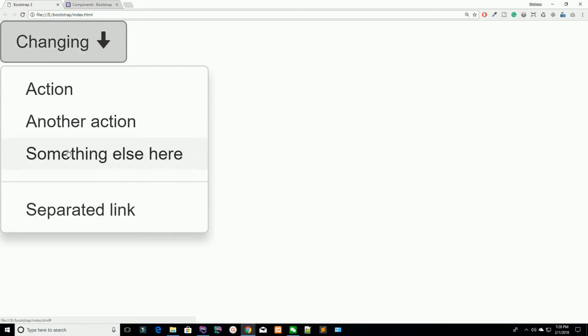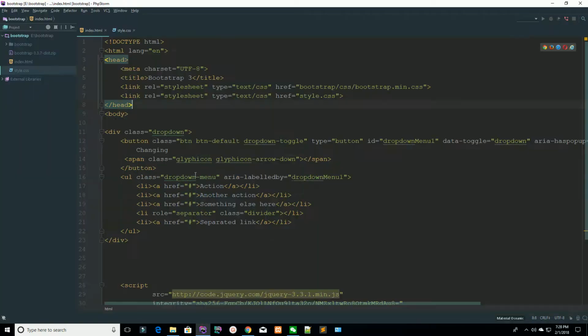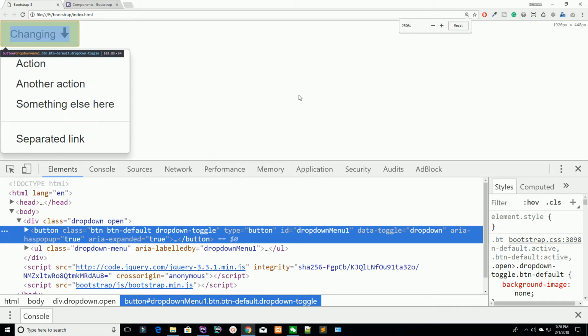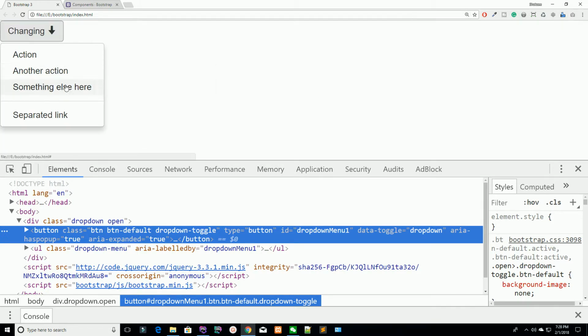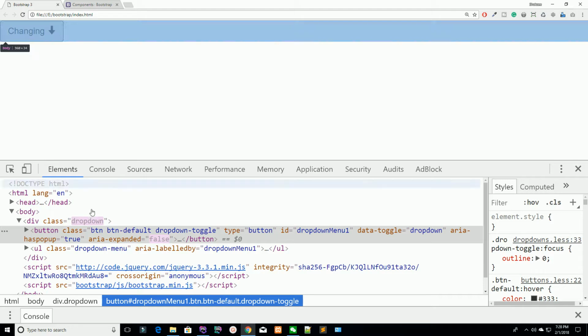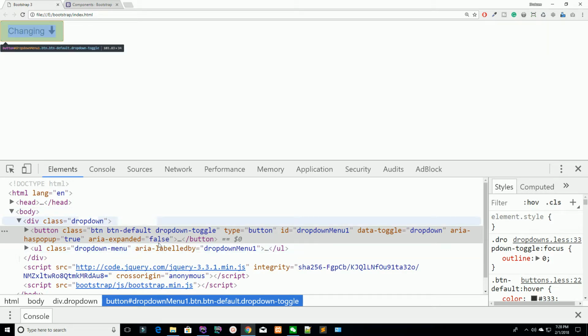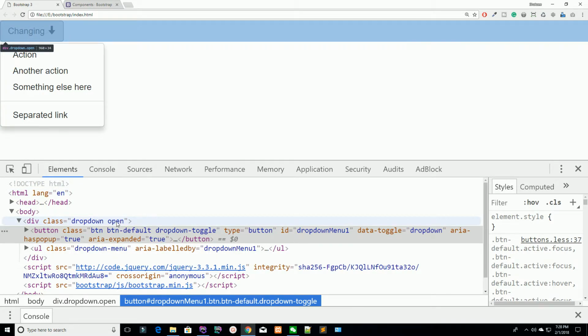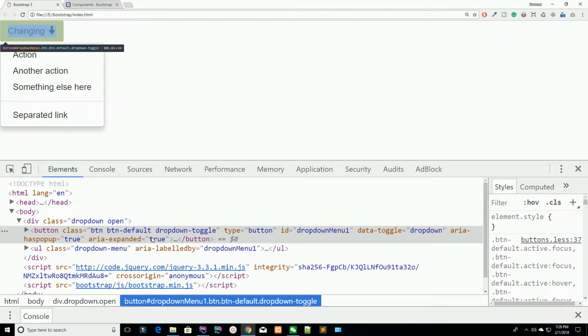So you have your menu. Right click, inspect element. You can see when you click the button, it gives you false, and the dropdown class, whenever you hit the button, it opens this, it adds a class which is open automatically, and it adds true.